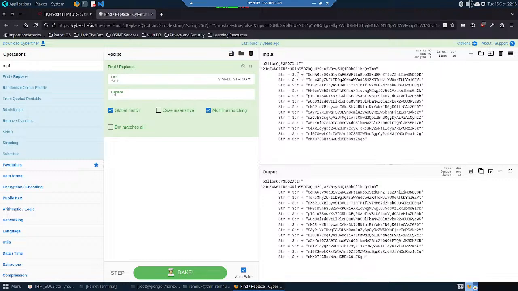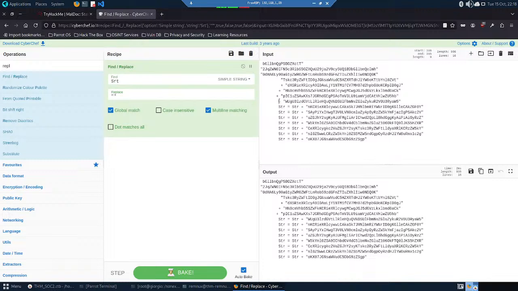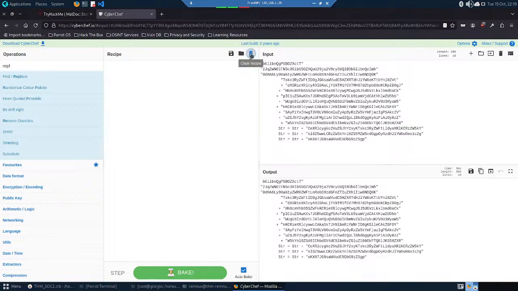Delete that. Delete that. I'm sure there's an easier and quicker way of doing this. I probably could do this quicker in Sublime Text or something like that. Just get rid of that for a minute.